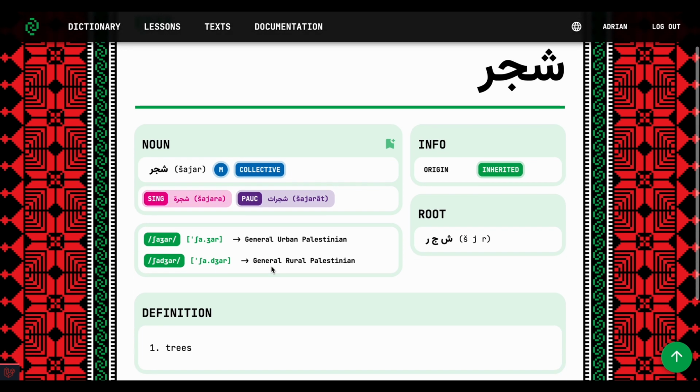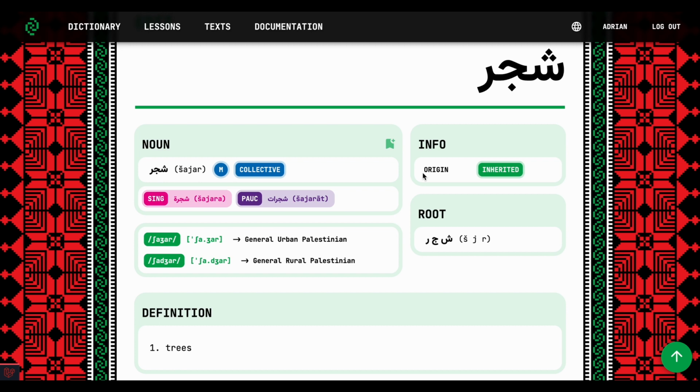Below, we find the pronunciation box, which shows us all the pronunciations of a term. In this case, there's an urban pronunciation and a rural one. We can click on each to hear them out loud. You can also click on a term's inflections to hear them pronounced as well. Again, since I've been focused on coding rather than on sourcing content, most terms will not have audio files available yet, but it's only a matter of time before they do.